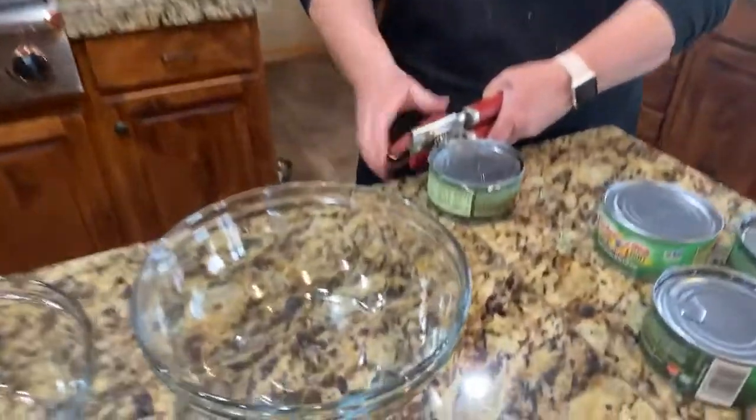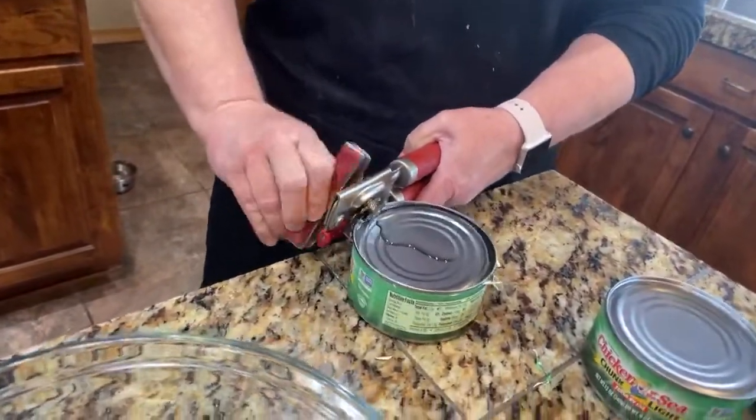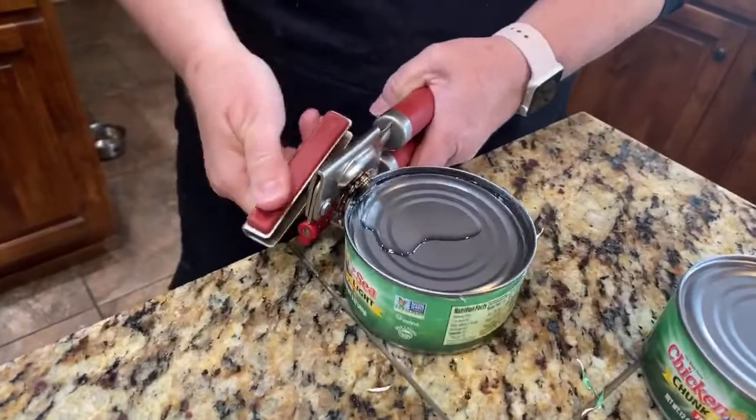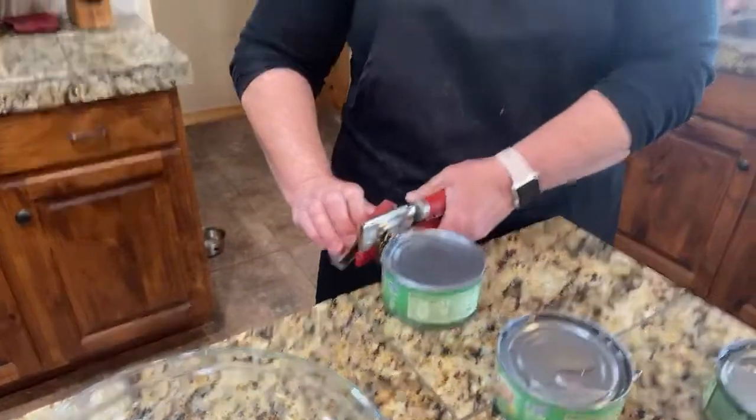So the first thing we're going to want to do is go ahead and take the lids off of the tuna. This tuna is packed in oil, not because I like it, but because that was all there was. And I was excited to find that on the shelf. So I normally buy the tuna that's packed in water simply because it's less calories, but it also doesn't carry any extra flavor that you kind of get from the oil.